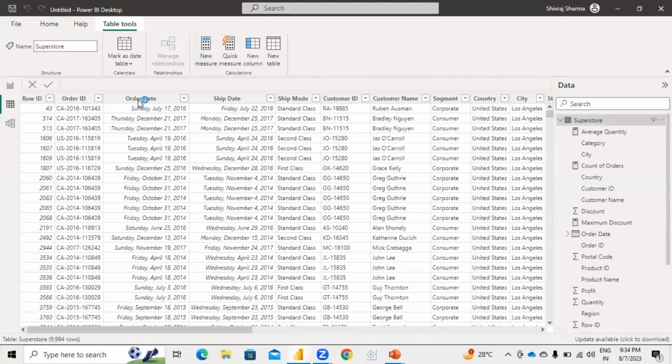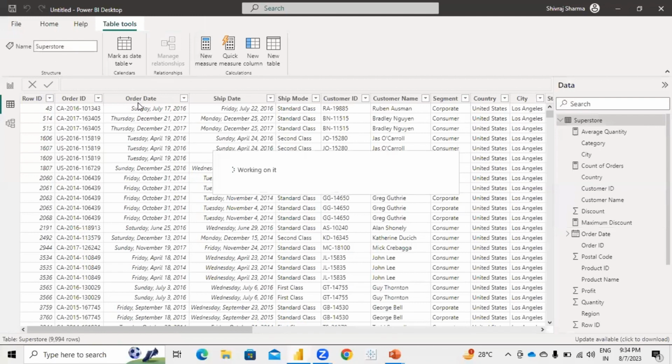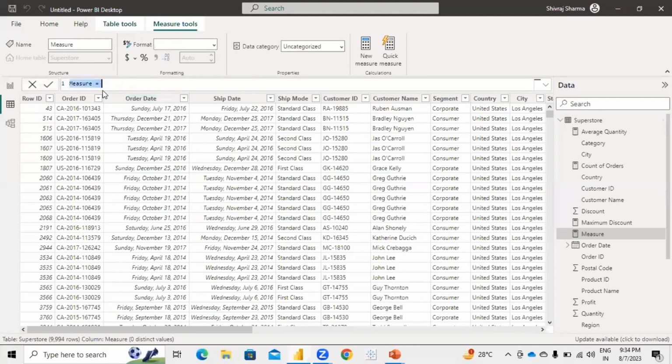So new measure. Let me say total furniture sales equals to CALCULATE, SUM, Superstore, here we have the sales.